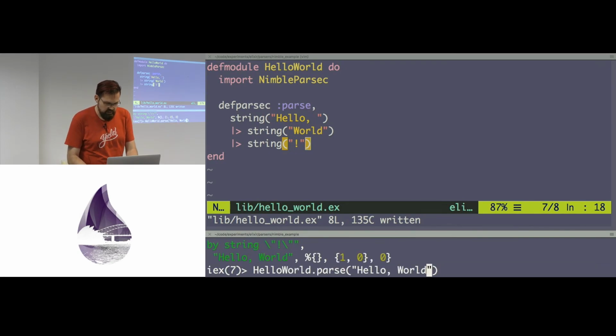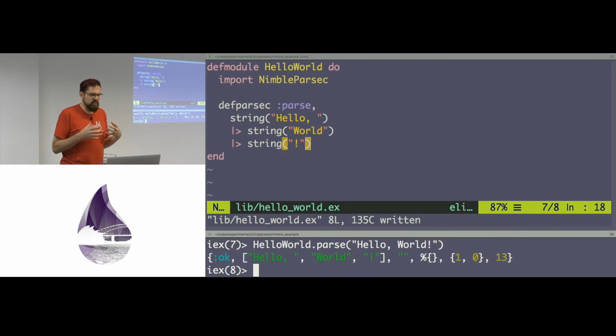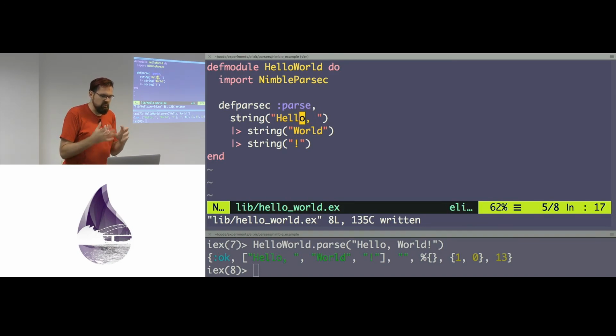All right, fine, okay. Cool, hello world, and now I've asked for a string hello followed by a string world followed by a string exclamation mark, and it's come back in the output and said, here's your string hello followed by your string world followed by your string exclamation mark. Now this doesn't seem super useful, but when you start replacing pieces of this, you see what I mean by combining little parsers together. So hello, sure, let's keep that one as it is.